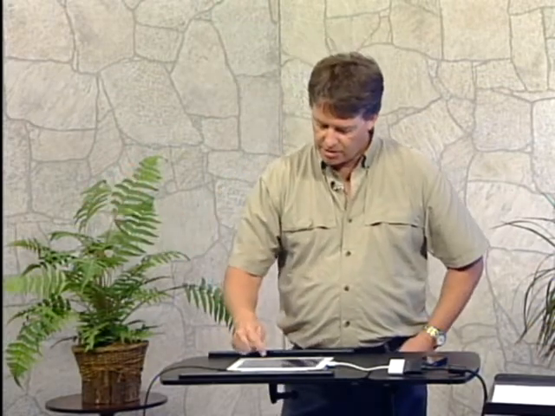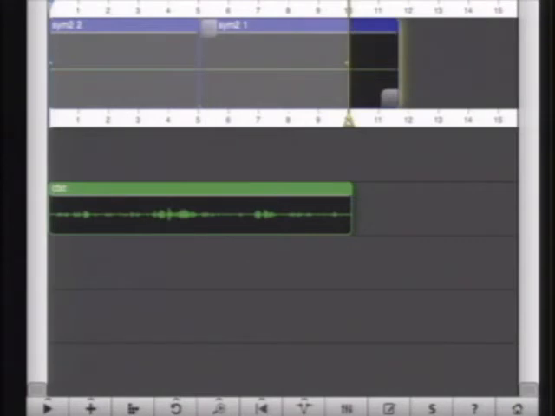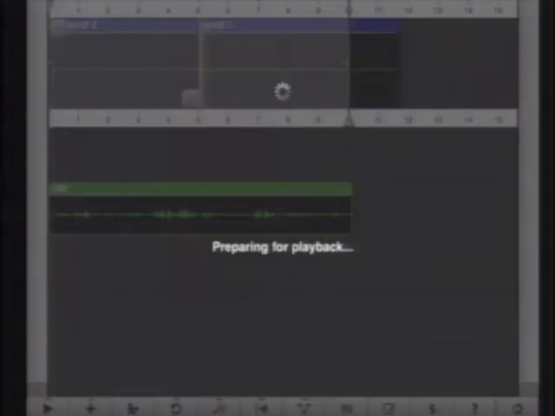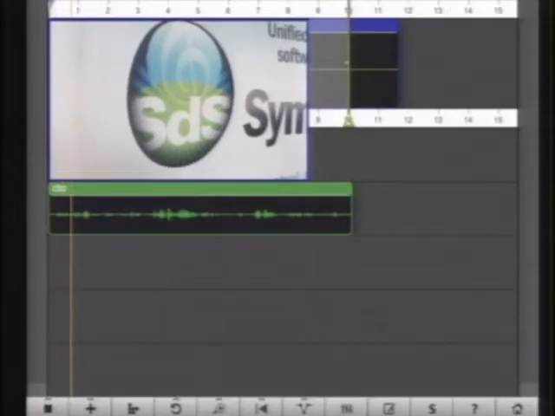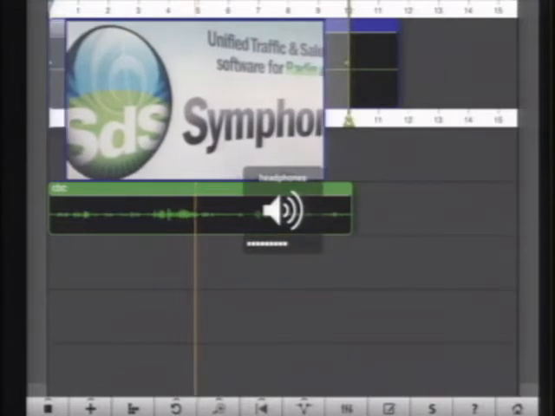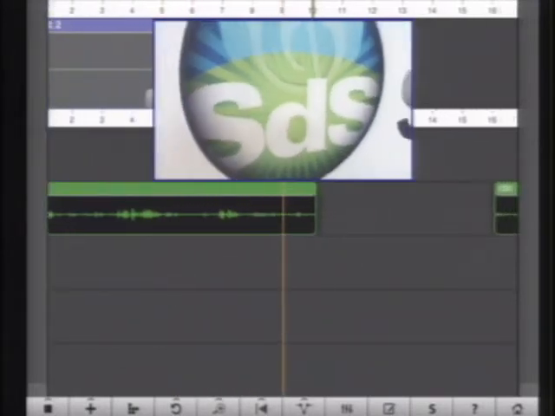It may not be precisely there, or I may actually want it to go a little bit longer. And if I want to do that, I can just pull here. But as you can see, I now have B-roll on top. So if I play that, so that part is pretty simple.